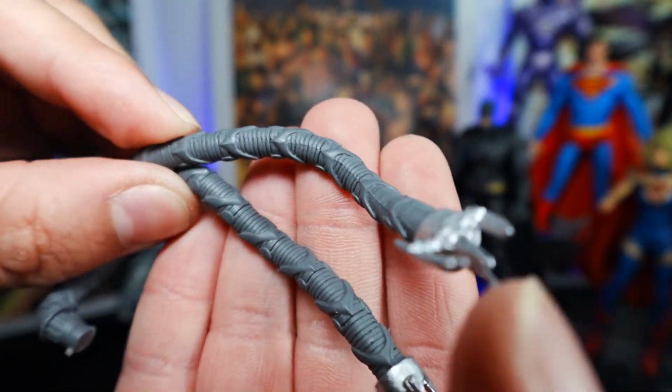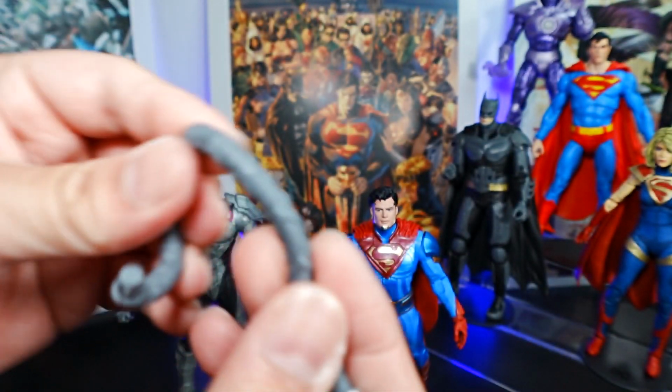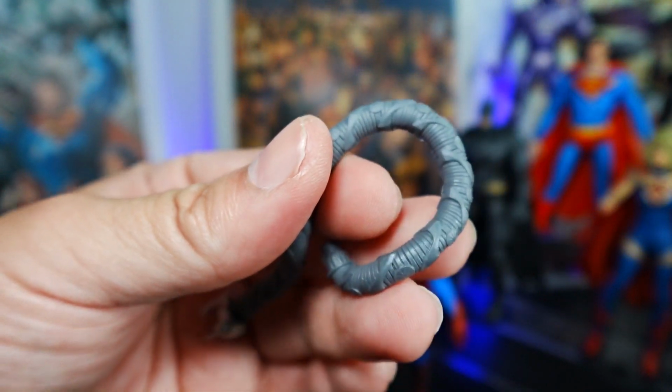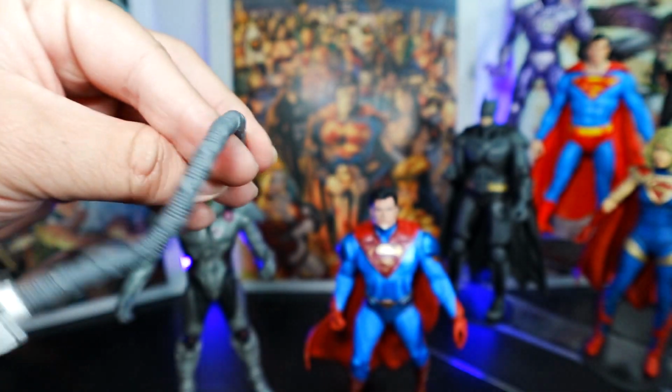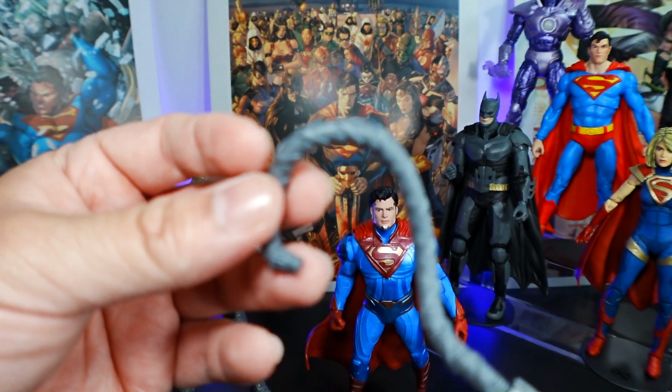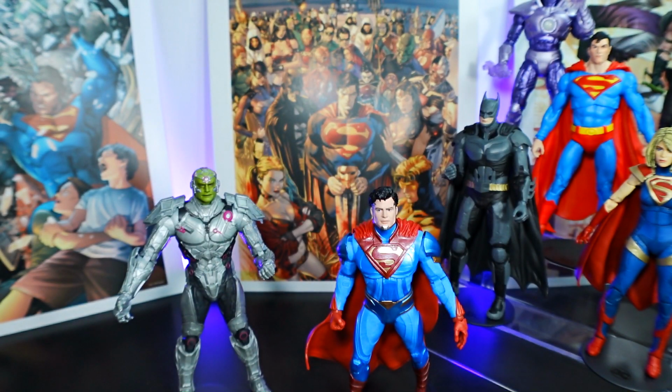Looks nice. Now, I actually thought it was going to be one of those where you actually flex it and bend it a certain way, but it doesn't. The design in terms of the actual bend is how it is, so it's all good, though. They both come with a black puck stand, and that's pretty much it.